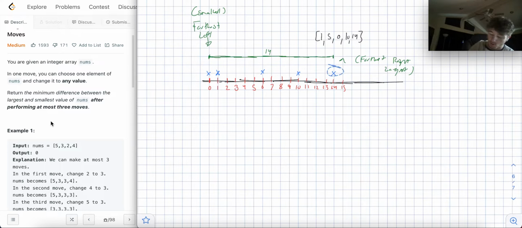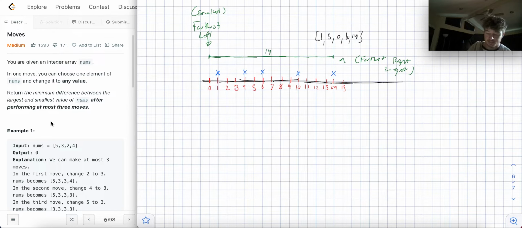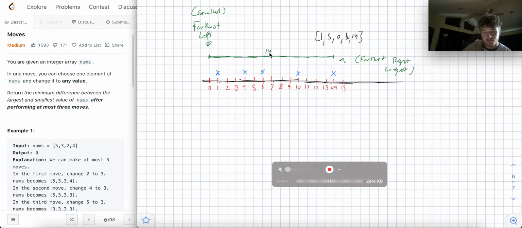But trying to worry about these elements in the center is essentially a waste of time, because what is that going to change? Nothing. Only when I take this 0 and I move it over does this actual distance, this 14 distance, end up being modified.